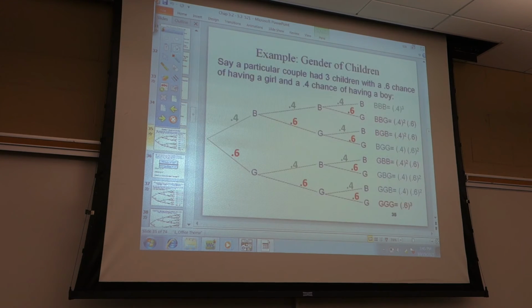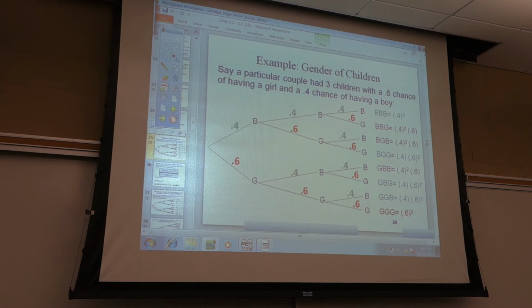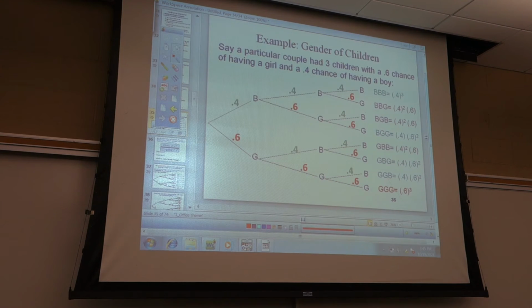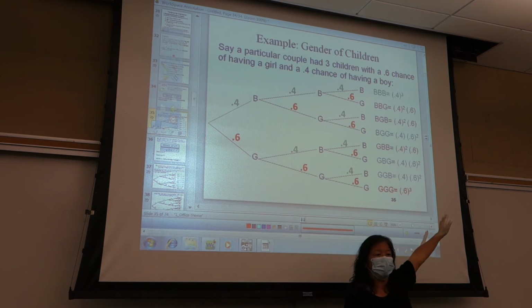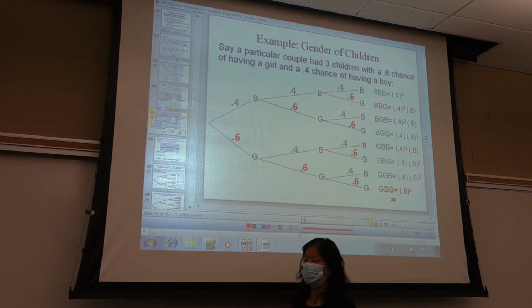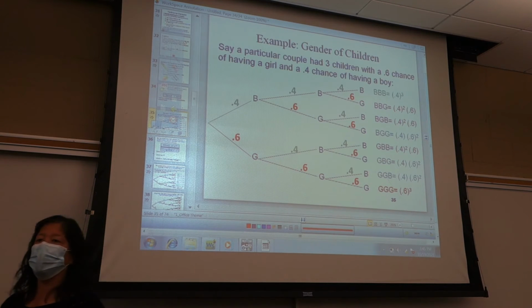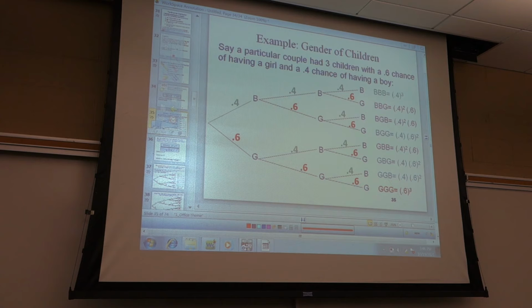Okay, so say a couple had 3 children. They have a 0.6 chance of having a girl, 0.4 chance of having a boy. Here is a tree of all the possibilities. Good? The probability tree has all the probabilities on there too. So they're doing something over and over again with only 2 outcomes. What are they doing? They're having a child. How many times are they doing it? 3 times, right? First one, boy or girl. Second one could be boy or girl. Third one could be boy or girl. So they're doing this experiment 3 times. Right, their N is 3. And here's the probability tree for that.